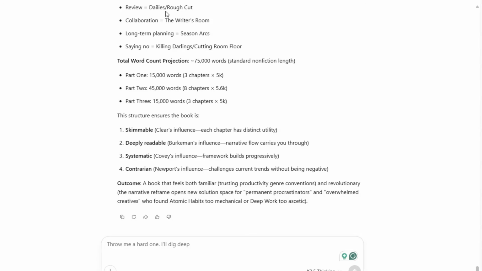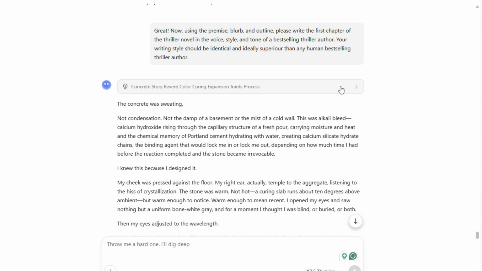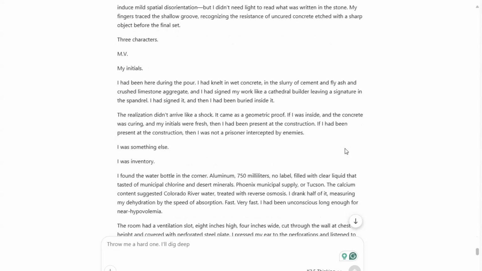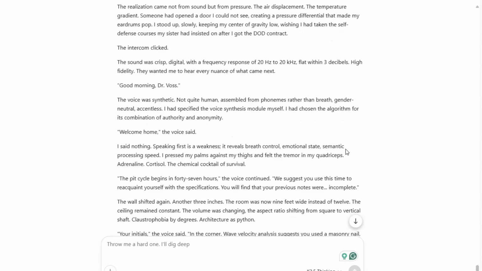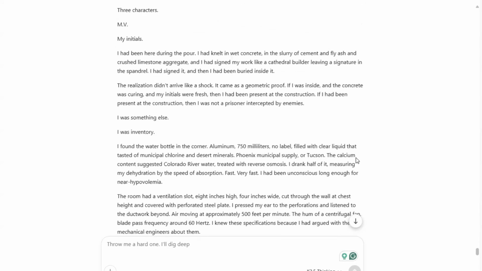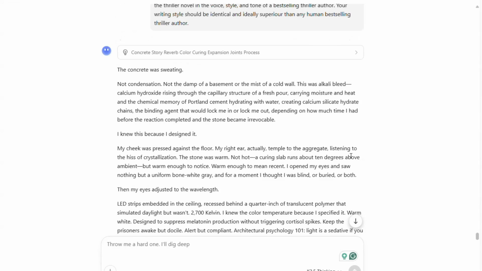The next step is to test Kimi K 2.5 on writing quality. We're going to have it write the first chapter of the novel and the first chapter of the nonfiction book. Okay, we have the first chapter of the thriller novel written. I have read through a bit of it. There were a couple of paragraphs and sentences that I really like, so I want to point those out. Overall, I would give it about a B+.